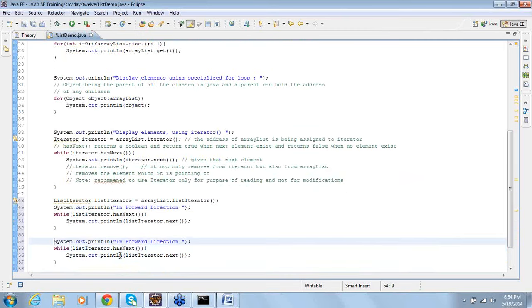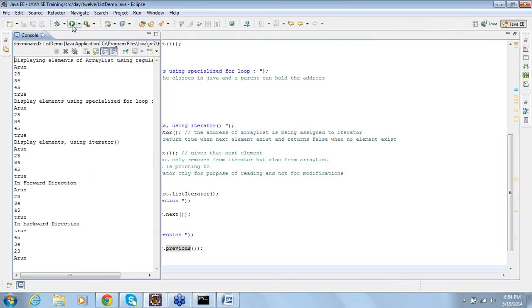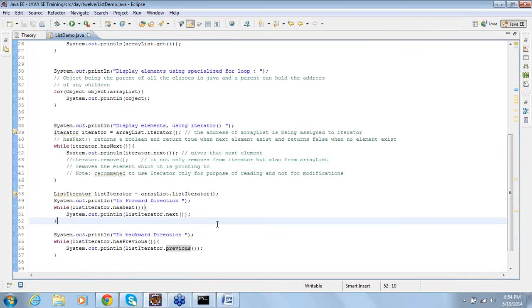Then you also have something called hasPrevious, and previous, that moves in the backward direction. And this is available only on the list iterator, not on the iterator.